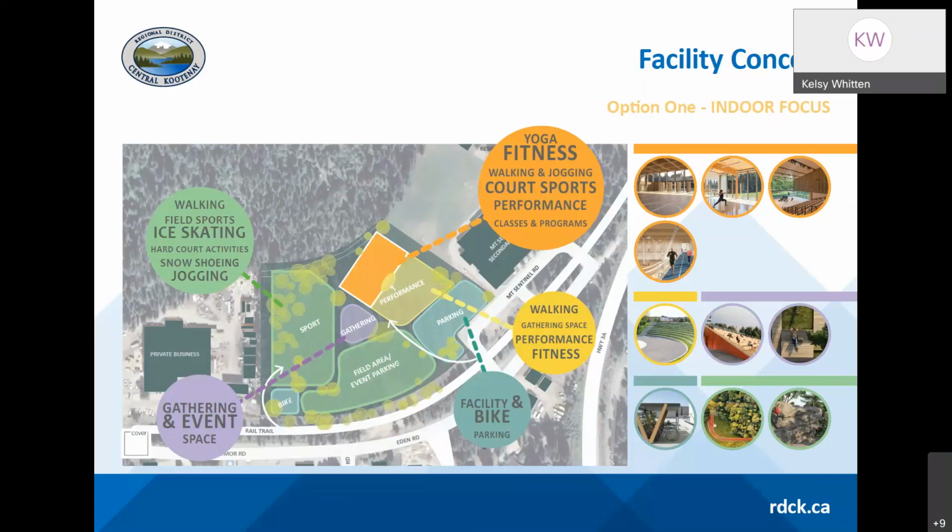Another element of the site that was important and considered in both options was the existing trees. If you've ever been to the site, you'll know that there's quite a lot of trees, especially on that east portion. So both options try to site the building and the programs to have a good impact and to utilize those beautiful natural features as much as we could.